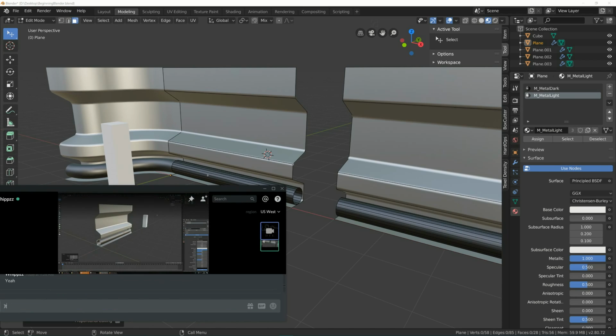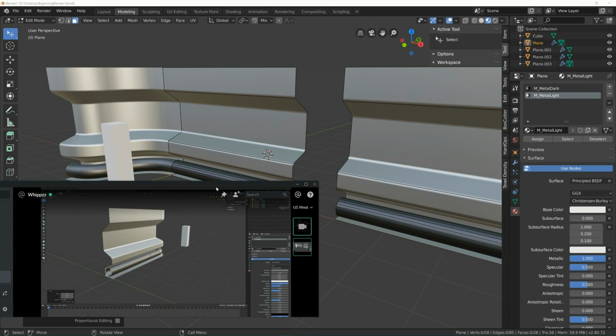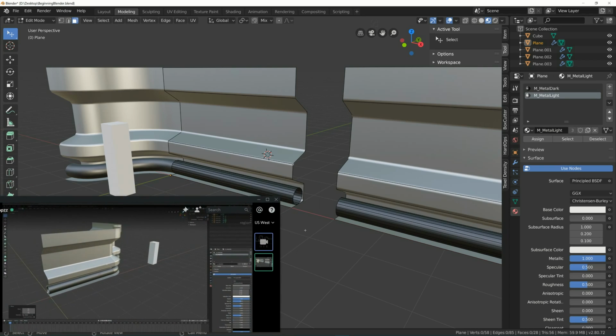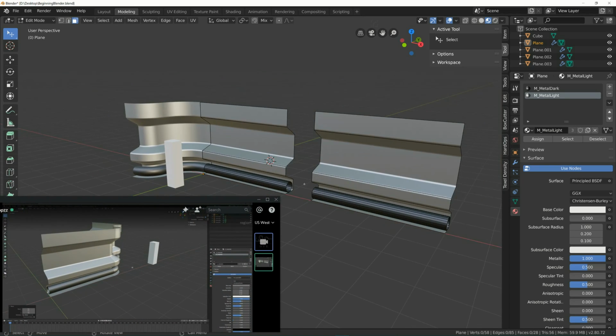Press T. Oh, crap. How do I get rid of that? There we go. How do you get rid of the right? Press N. N you'll use here and there. I use that pretty often. But yeah, you don't even need to use that tool anymore. So just select the regular select tool or press W or whatever.